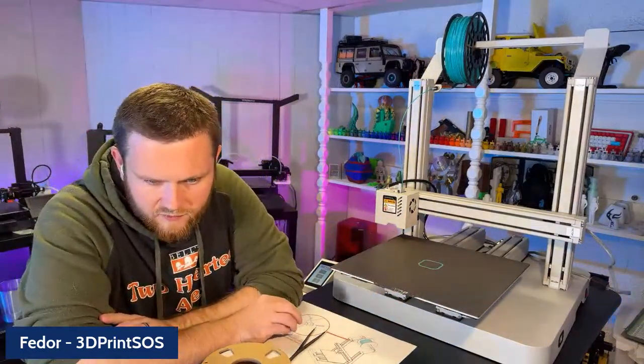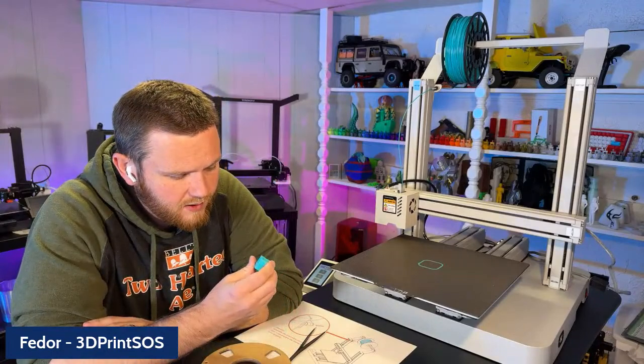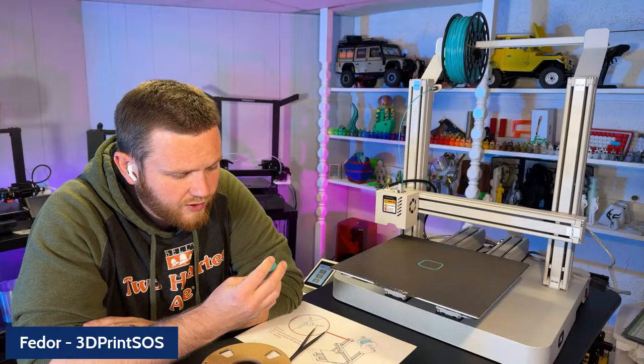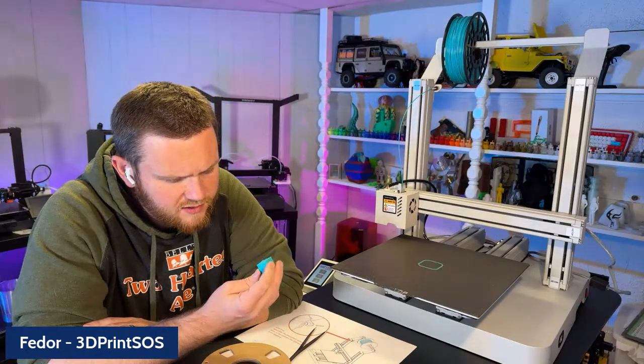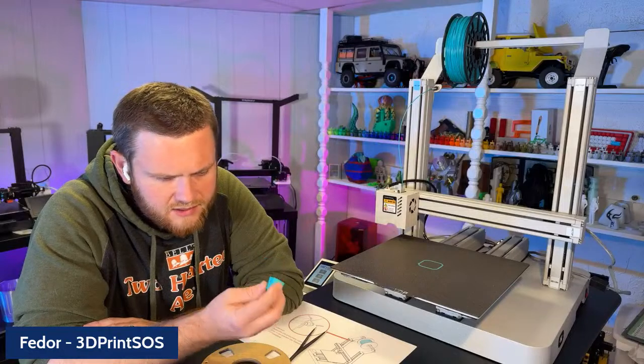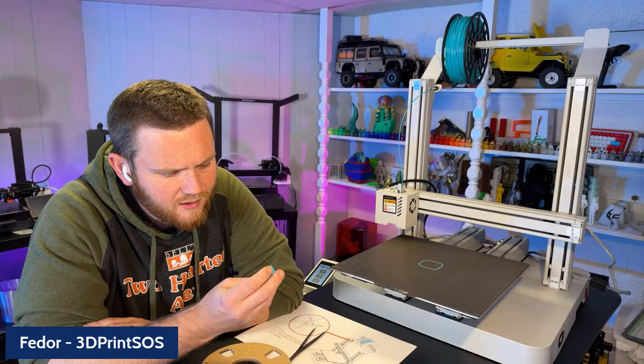Just curious because I have to run 3D Max hot. I usually run it at 200, but we also printed crazy fast. Yeah, it under extruded at the top, not on the sides, just on the top. So yeah, it just needs some tweaks. This is out of the box on a profile for a different printer. I can't be mad at this.